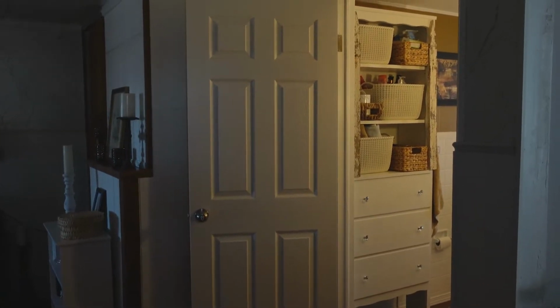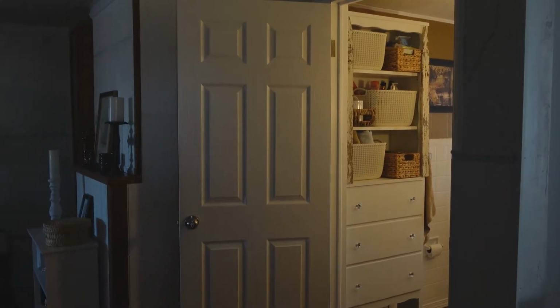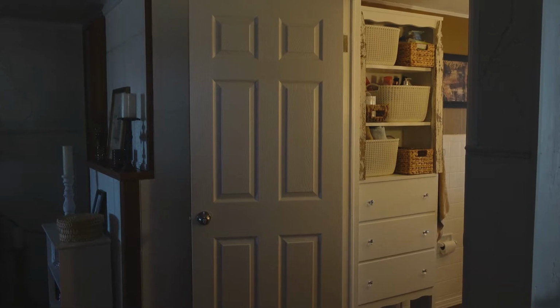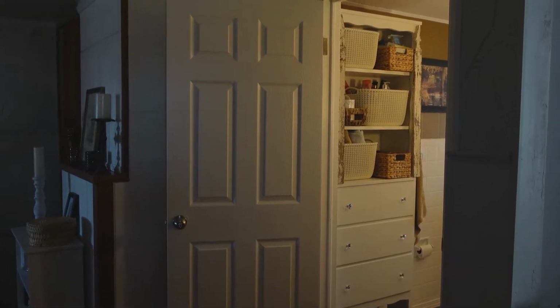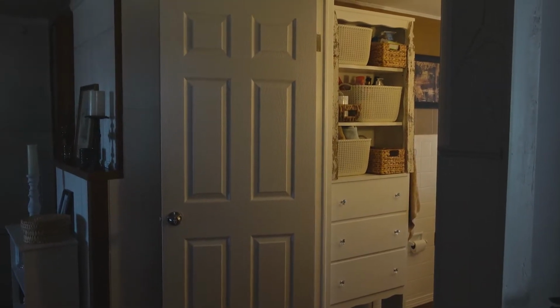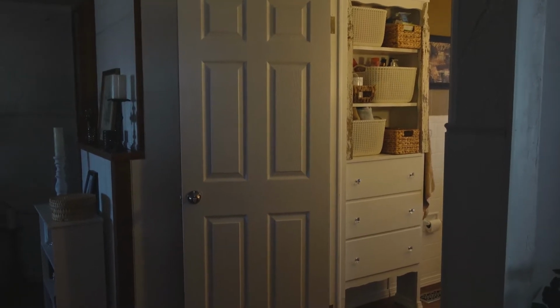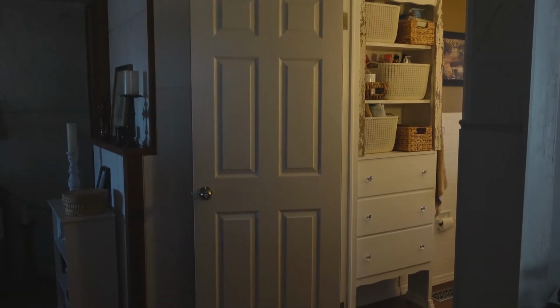And the original door for this opened into the bathroom, which was very inconvenient because you're going to see this is a very narrow bathroom. And you can already see there's some beautiful shelves right there. So that was where the door would open into, and you couldn't see that stuff. And of course, I just wanted to flip it around, and it also gave you some more room when you're inside of the bathroom. So let's go in and take a look.